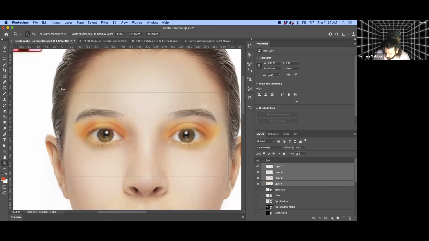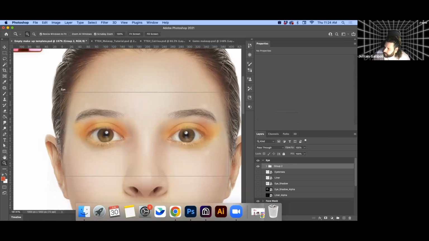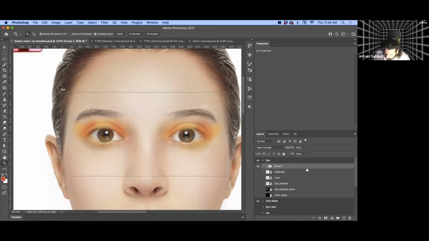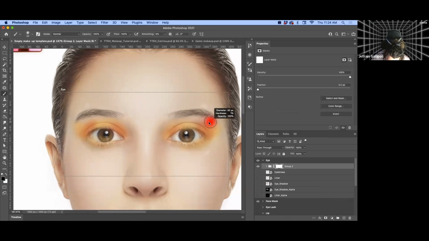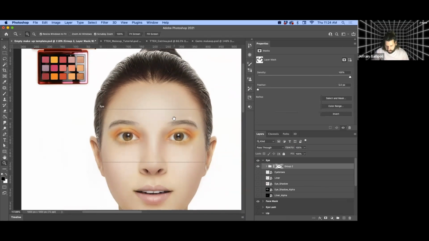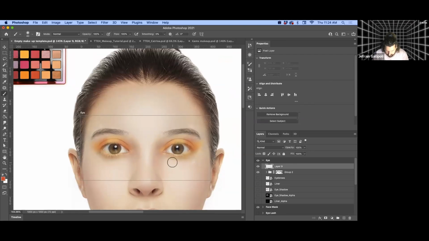If we want to go ahead, we can group all that. And same process, we're gonna create a mask and carve a little bit of the shape with black, just to clean those edges a little bit. Okay, and now my favorite part, which is eyeliner.